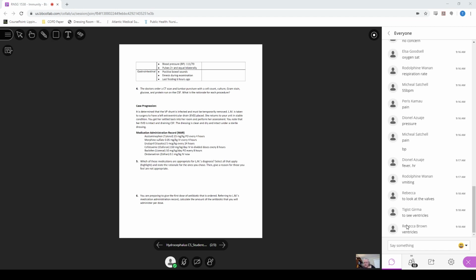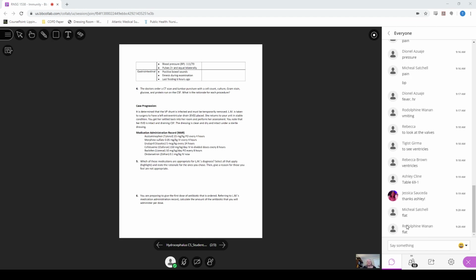Okay, so I've got a few more questions for you. Where are we on our time? We did the EVD, the external ventricular drainage device. Thank you, table 61-1. What position are we going to have this baby in? Are we going to elevate the head of her bed, or keep her flat? Flat, right, because this does not have that pressure valve. So we want to be very cautious. If we sit her up, we can quickly drain those ventricles and cause ventricular collapse and additional problems. Which medications are we not going to give among the medications listed here?